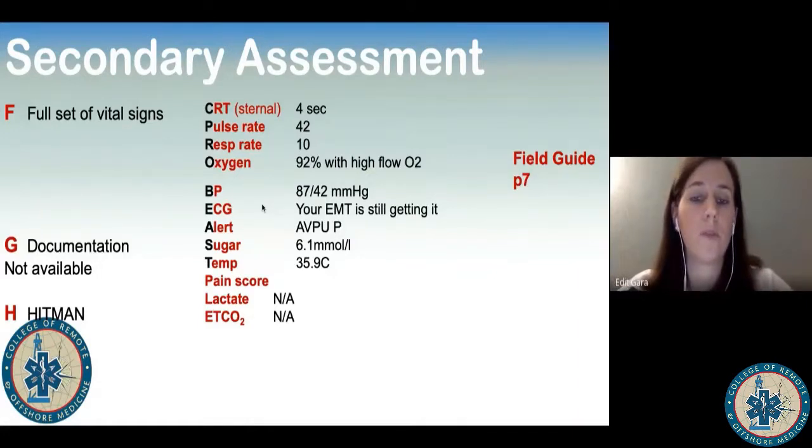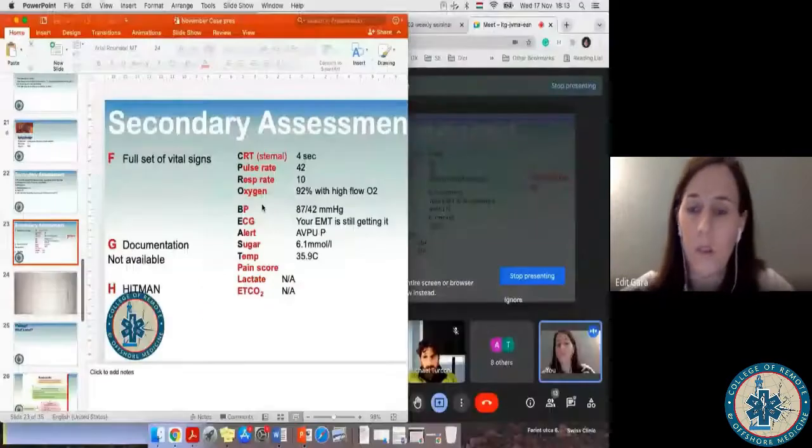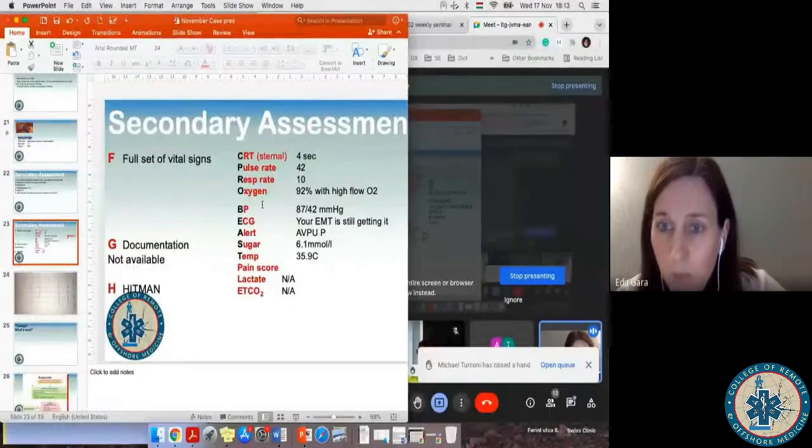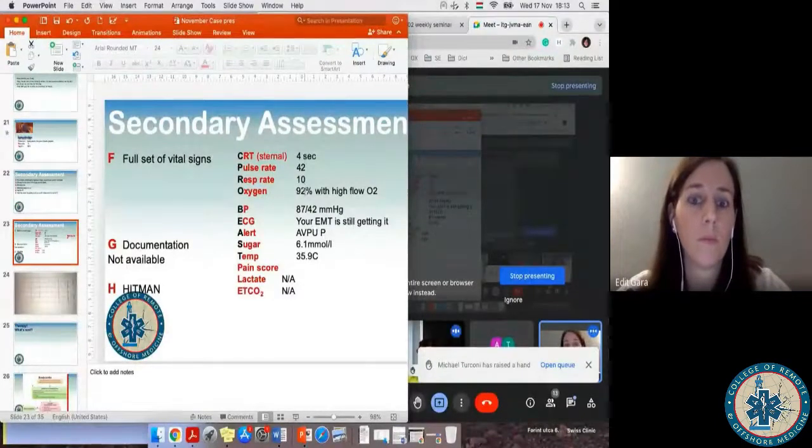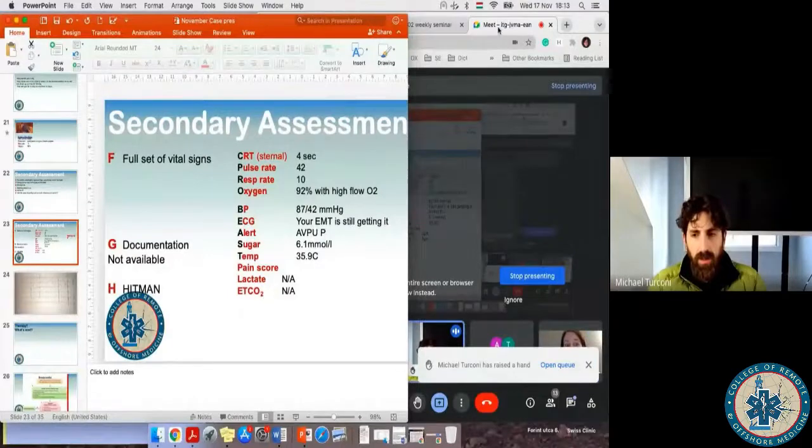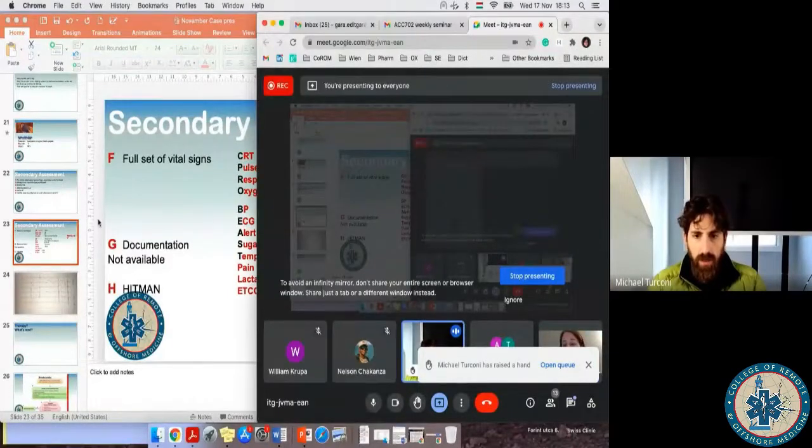And the temperature, what do you think about this? You quickly do the assessment. Yes, Michael? What kind of environment are we working in? Is this like a warm country, cold country?